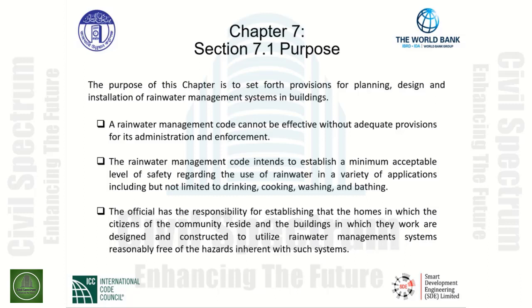The Rainwater Management Code intends to establish a minimum acceptable level of safety regarding the use of rainwater in a variety of applications, including but not limited to drinking, cooking, washing, and bathing. The code official has the responsibility for establishing that the homes in which the citizens of the community reside and the buildings in which they work are designed and constructed to utilize rainwater management systems reasonably free of the hazards inherent with such systems.